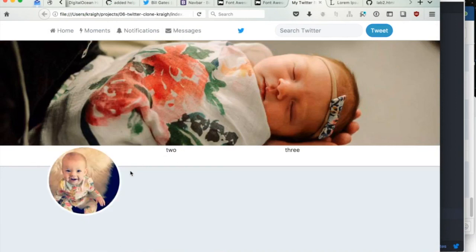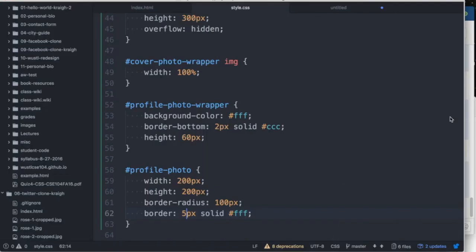There we go. So now we need to position it. We could do this a couple different ways. We could maybe add margin bottom to push it up. We could position it relative. Both of those ways, however, are going to cause leftover space to be left where the image used to be.